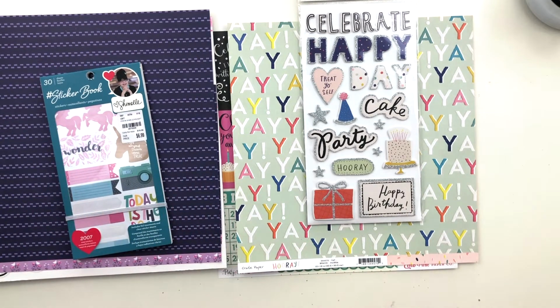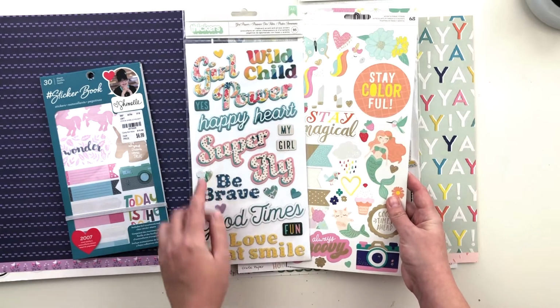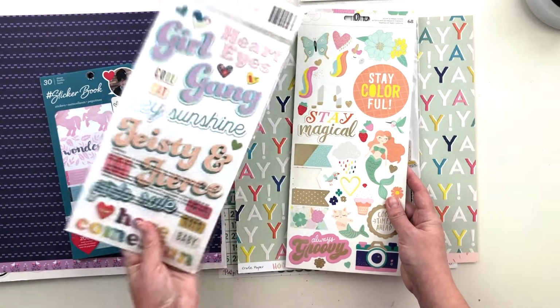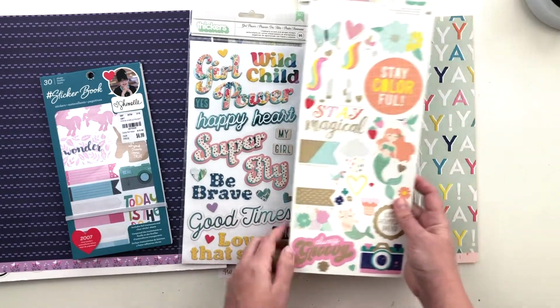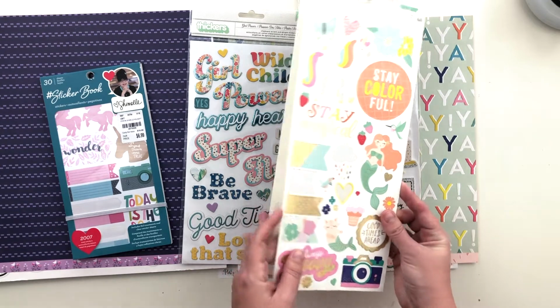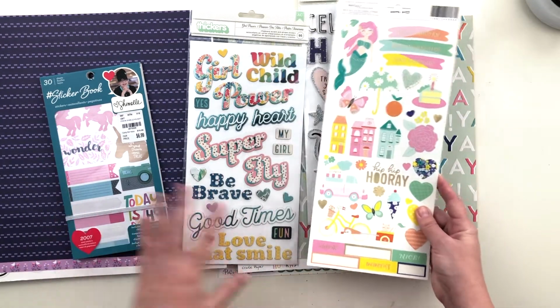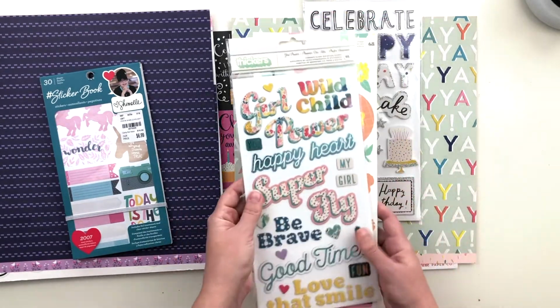And then I also, in that search, was able to find a couple other just random things. So this is the Girl Power Thickers set from a Crate Paper girl themed collection, I believe. And then this is a sticker sheet from Stay Magical from Dear Lizzie, and it does have birthday cake, so there are some kind of themey things on here.